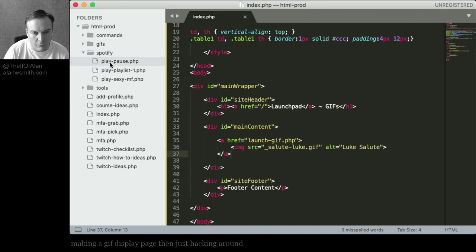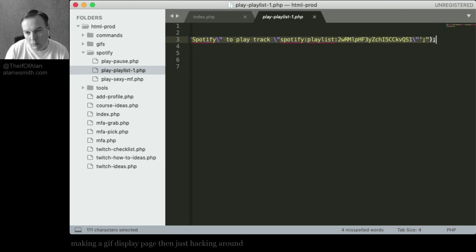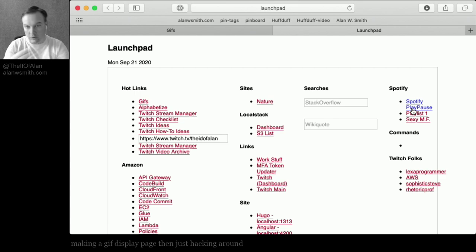So with these Spotify ones, what I'm doing is making a call out basically to the command line, to the system, to execute a script. Because this is all on my local machine. It's a local web server sitting on my local machine, and I'm not exposing the web server anywhere, so I'm not worried about people getting in and doing stuff with it. I don't have Spotify going. Does that start Spotify? It does. So that's Spotify going in the background that I'm controlling from my web browser.